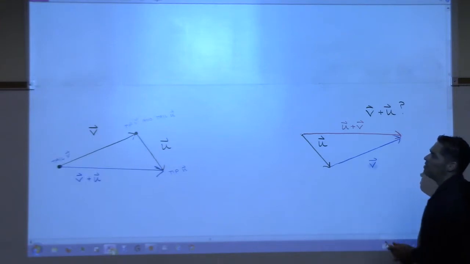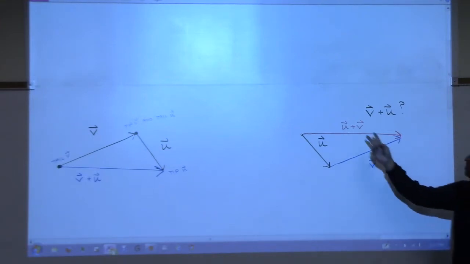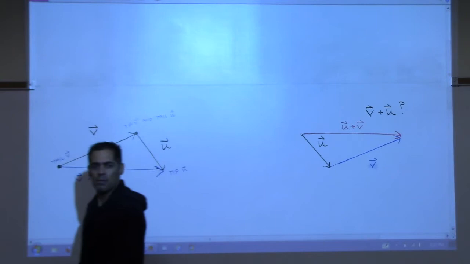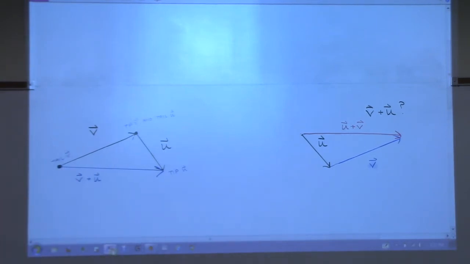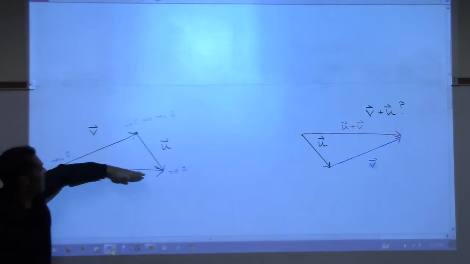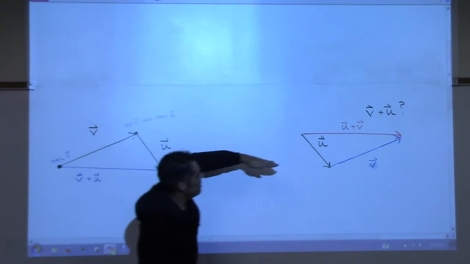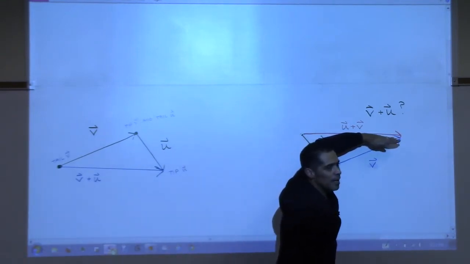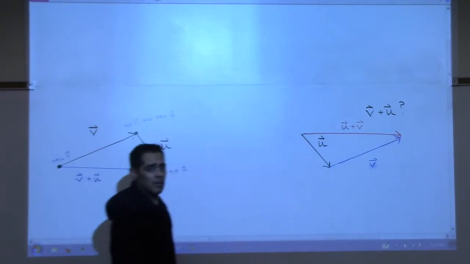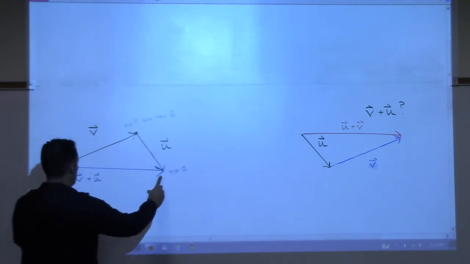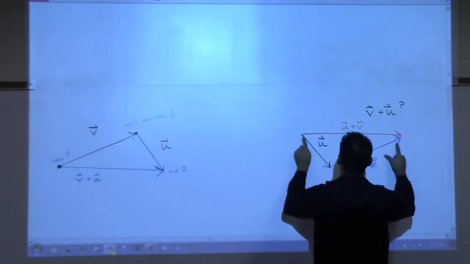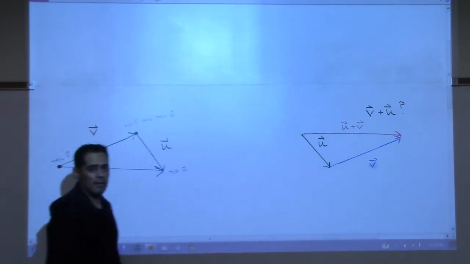My question is, are those two vectors the same? Is u plus v the same as v plus u? Do they look the same? I don't think I did a very good job. They are parallel. It's just me not being able to keep everything straight. This vector right here is actually parallel to this vector, and it has the same direction. Remember, I can move these around. So if I take this v plus u, slide it over here, and move it up, I should be on top of that vector, right?